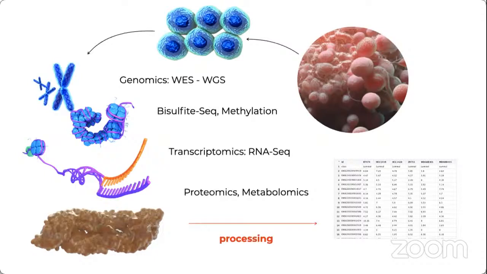For example, if the data is from genomics, then we have a specific sequence of algorithms, a specific pipeline, that takes the unstructured genomics data into structured data. Similarly, if the data is from proteomics, we follow a different pipeline that will take the unstructured proteomics data and convert it into structured data. This applies for all possible omics data. Indeed, it applies for all sorts of data in general.